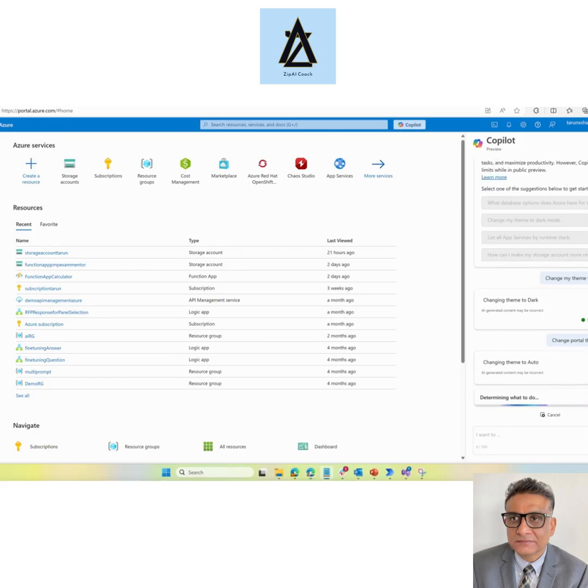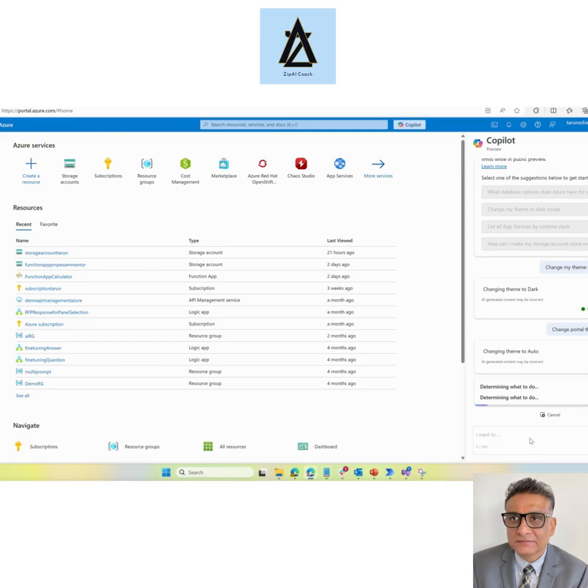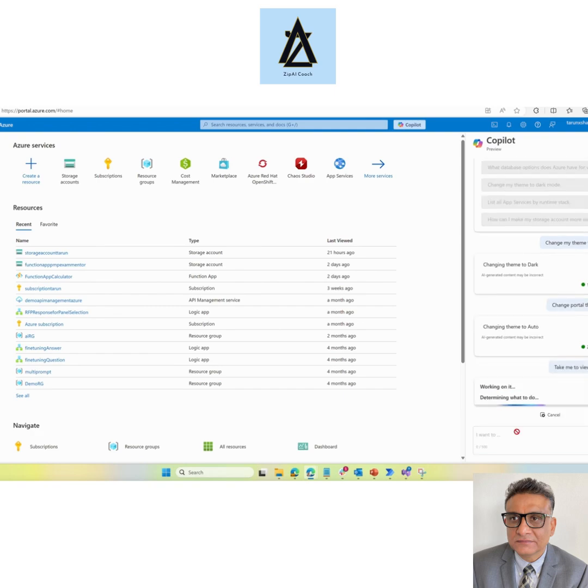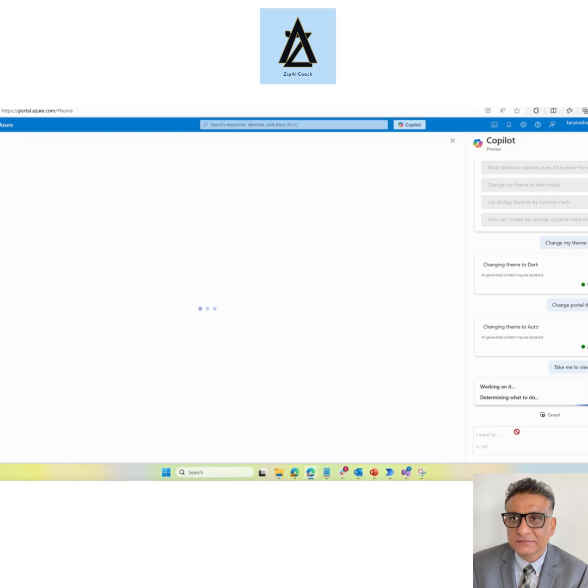For example, I want to view resources. This portal page is providing me a view of all my resources, but suppose I'm on some other page and I want to see what resources are provisioned under my tenancy and subscription.